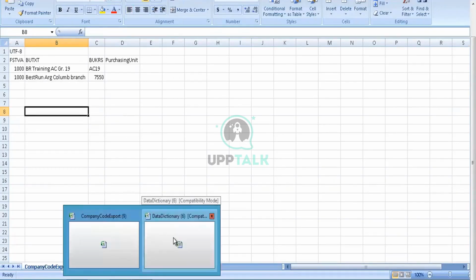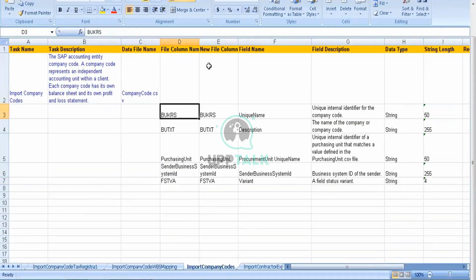Right now, what this says here is the first new file column name. Sometimes a company can change the file column name as per their own requirement, but the main field in the background will never get changed, because it's a configuration done in the background. Only the representation of the file column names can be set up, but generally nobody does it that way. But yes, there's an option if you want to do that.